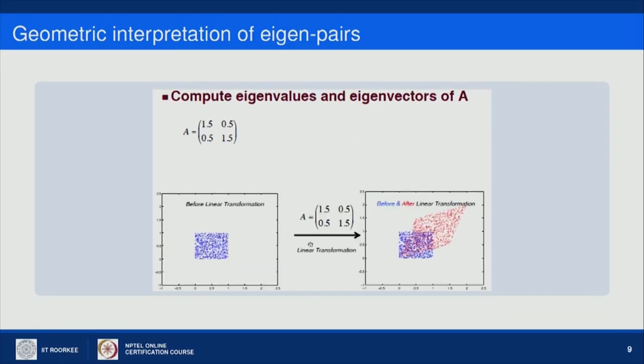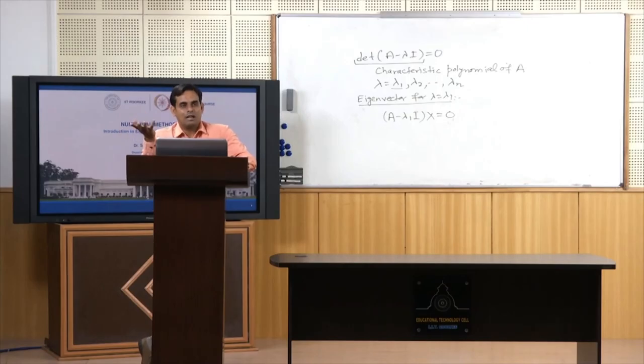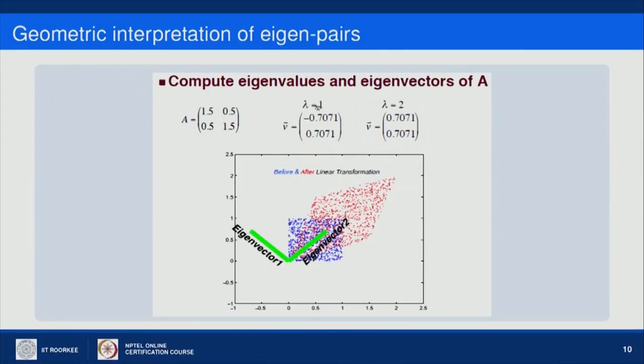And hence you can see what we are having: this change is the maximum in the direction of y equals x. And what is the scale of the change? This scale of change is just double. So, what I want to say is that in the direction of the eigenvector corresponding to the largest eigenvalue, we are having the maximum change, and the change is just a multiple of that particular eigenvalue, and there is no change in the direction of y equals x, because here the eigenvalue is 1. So, 1 into that vector will remain the same.